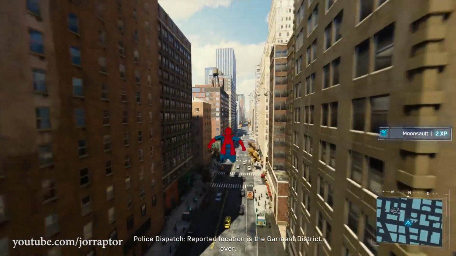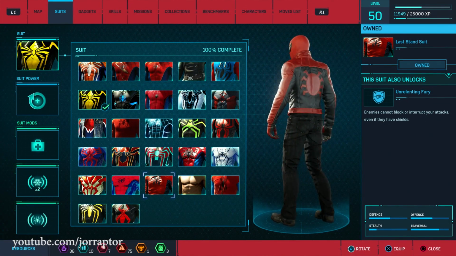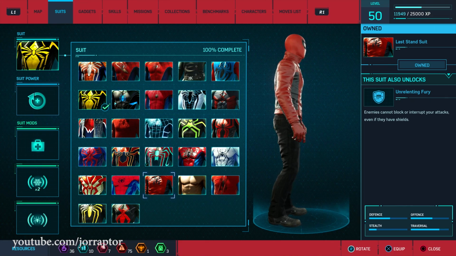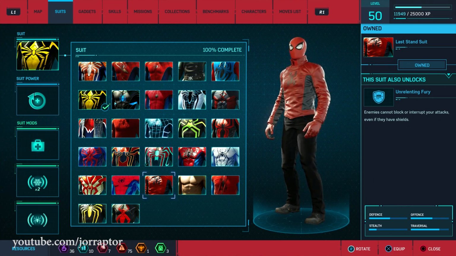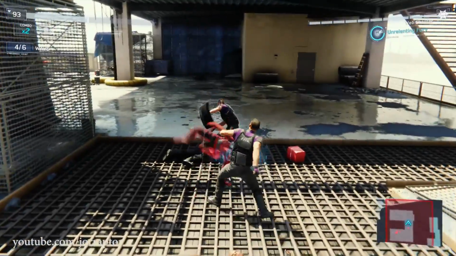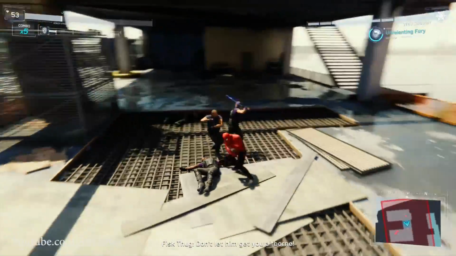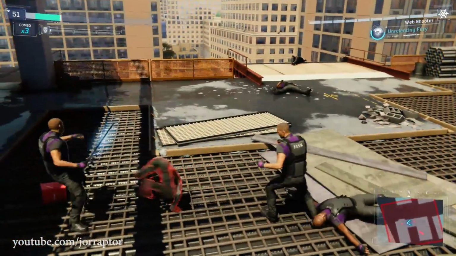And the next one is the vinyl suit that is hidden behind a level requirement. This is the Last Stand suit with the leather jacket and the black pants. I really like this one with the nice gloves as well. It has the Unrelenting Fury suit power that lets you deal punches left and right because the enemies cannot block or interrupt your attacks, even if they have shields. You can craft this suit for a lot of crime tokens on level 45.